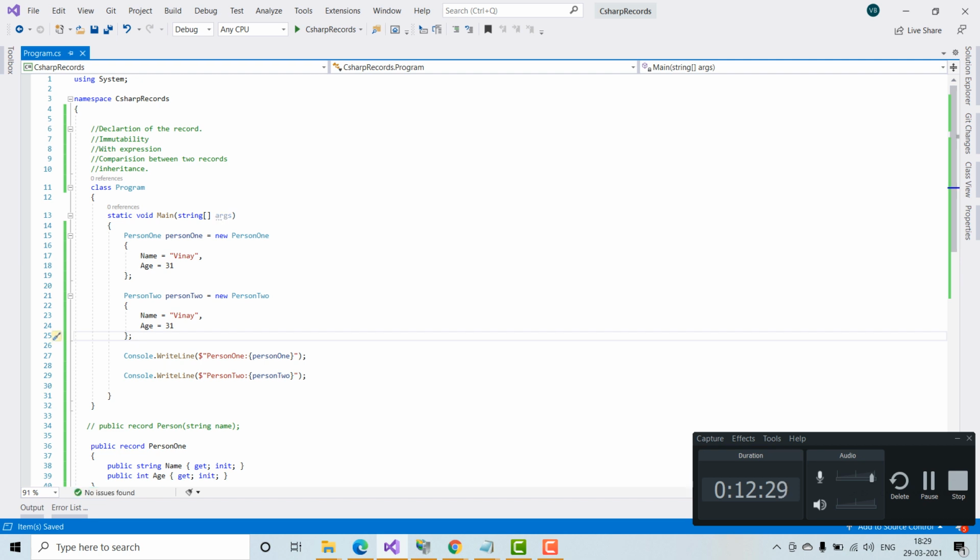And when I check by changing its value, comparing the two objects' values, I can do it in this way.